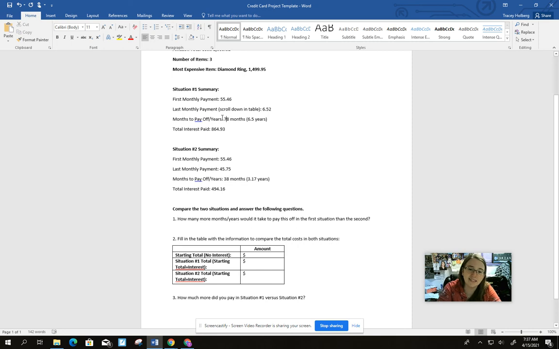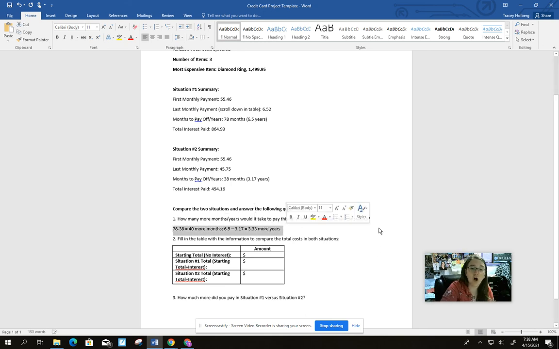that it would have taken me 78 months if I had only made the minimum payment. But now it's taking me 38 months. So 78 minus 38, it would take 40 more months. For the years, it was 6.5 years minus 3.17. Let me do that math real quick. 6.5 minus 3.17. So 3.33 years. Again, 40 months is 3.33 years. I don't want you to get confused by that.